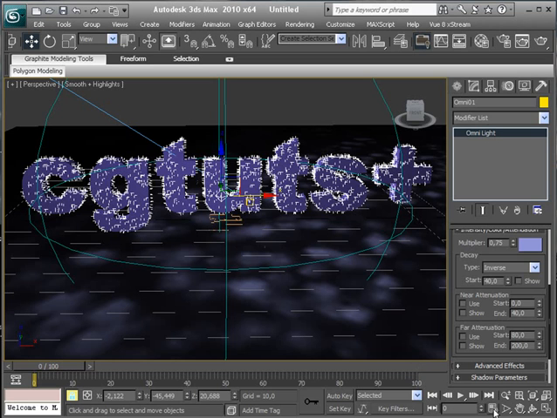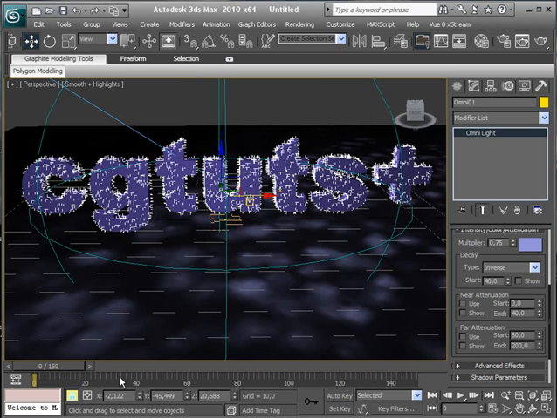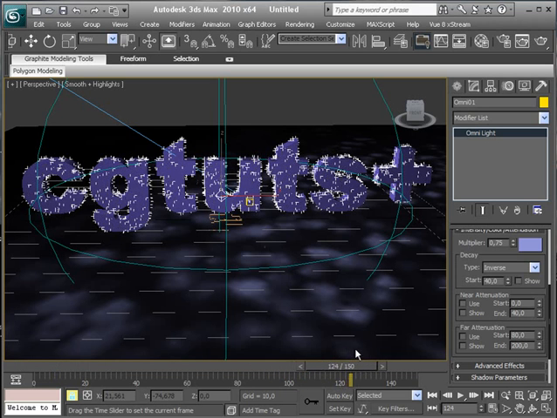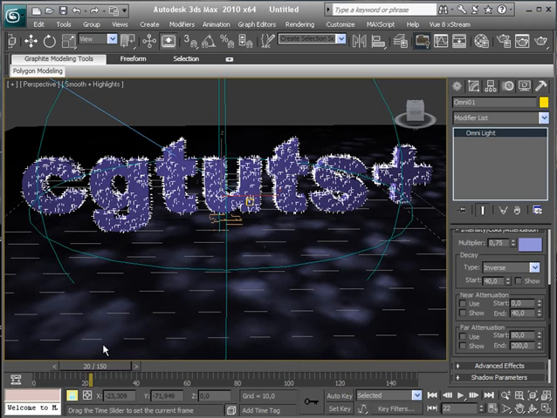I'm gonna go to this panel here and I'm gonna change the length to 150. Click OK. If we scrub now, you can see that after 120 frames the particles start to disappear.